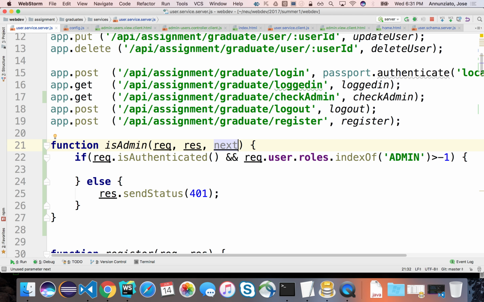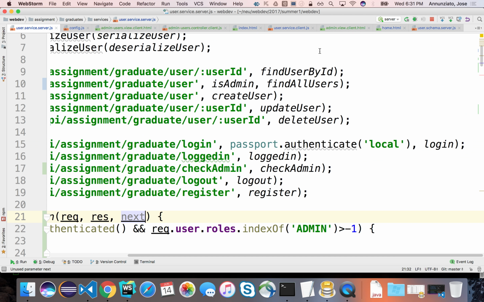That Express provides you so you can notify it whether it should continue onto the next HTTP handler in the chain. In this case, it would be find all users. So this is the chain, right? For is admin, find all users, and you can have any number of these middlewares, one after another, and they will be called in order.